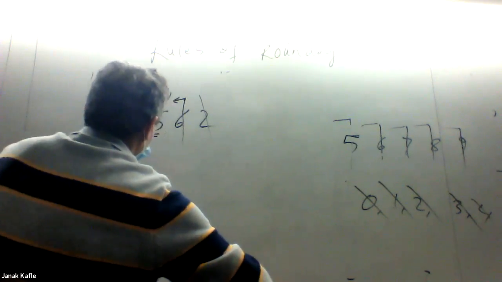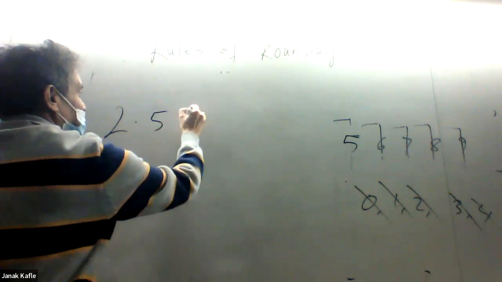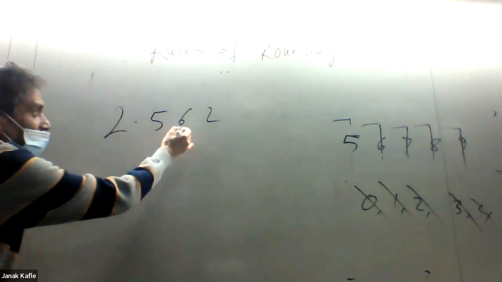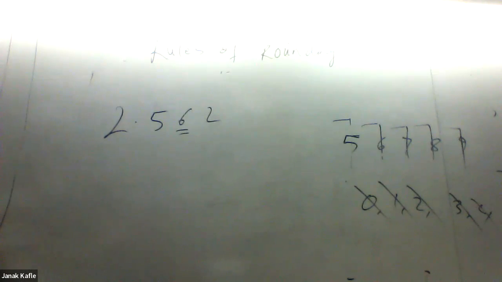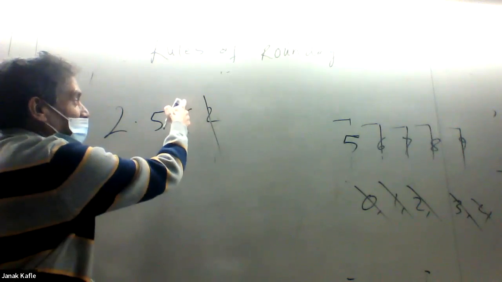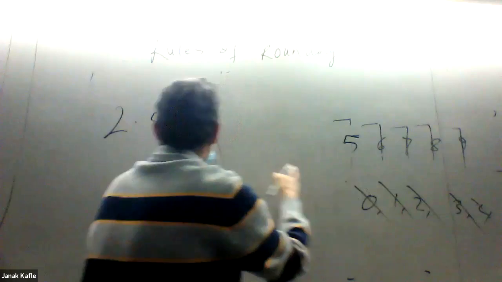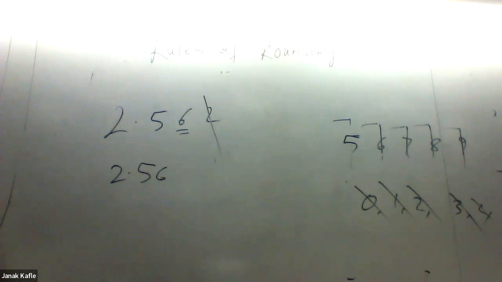But if you want to round this number, 2.562, to report in three significant figures, so 1, 2, 3 up to here, right? You are going to drop this number. You are not adding 1 here because this is 0, 1, 2, 3, one of those numbers, right? So I'm not adding anything here. I will just write 0.56 like this.